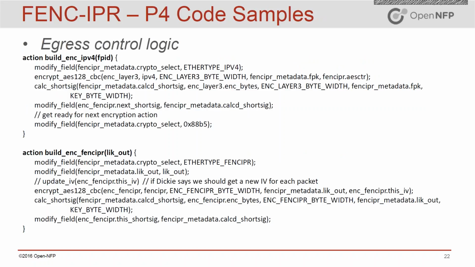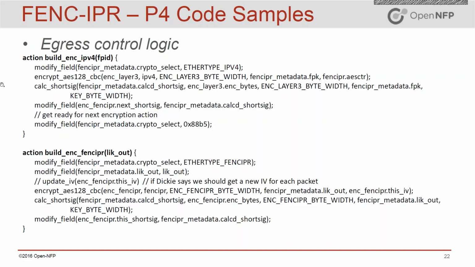Okay. So to build the FENC-IPR header, or sorry, the encrypted IPv4 header, we're going to track that flag variable basically, and then run the encrypt AES-128 CBC routine. And so we have encrypted layer 3. This is a header. It's the encrypted header, and then that's basically the output populating that header. But that was all one field of encrypted bytes, if you remember back from the header slide. And then the input to that is the current IPv4 header, the encrypted layer 3 byte width, which in this case is 32, the forwarding path key for this forwarding path, and the counter, basically the IV type of value that we're going to feed into the encryption as well.